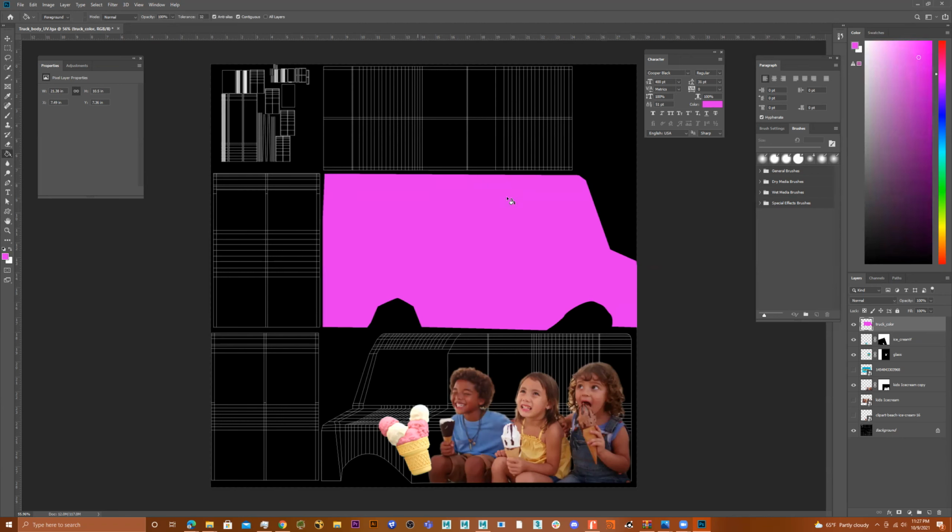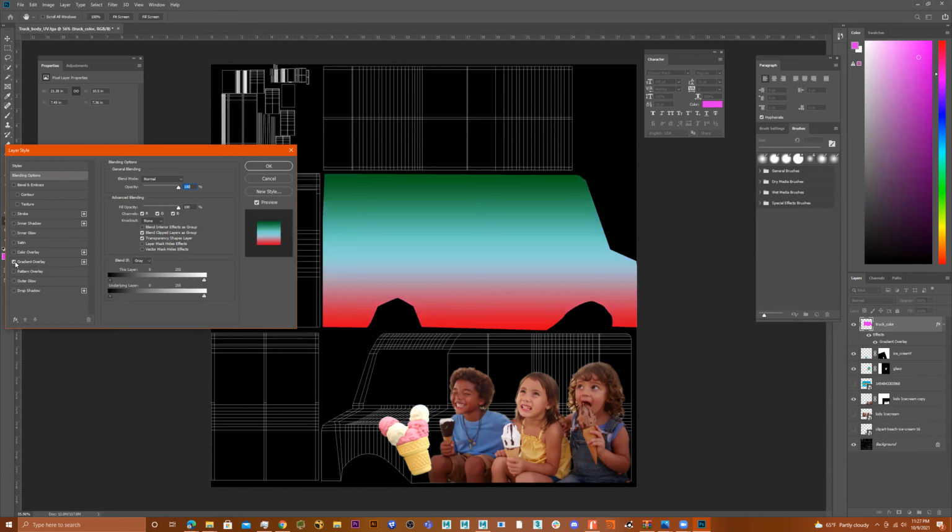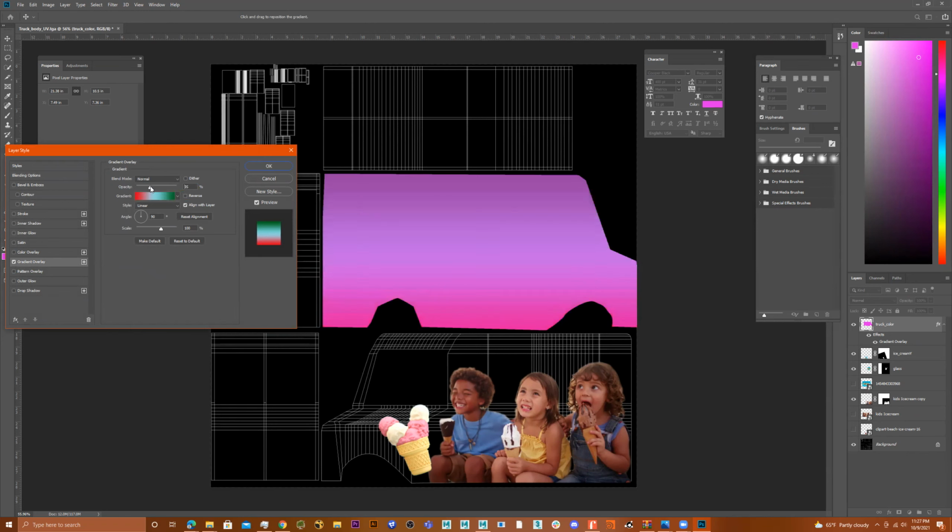Now, let's say I just don't want it to be a solid color and I want it to be like a gradient. What I can do is I can click down here on this FX tab and go to blending options. Now what I'll do is go to gradient overlay. And gradient overlay, if I click on this, it has these options right here. So there's opacity, so it's blending in with the original color. So this is kind of like see-through, and this is with this new gradient.